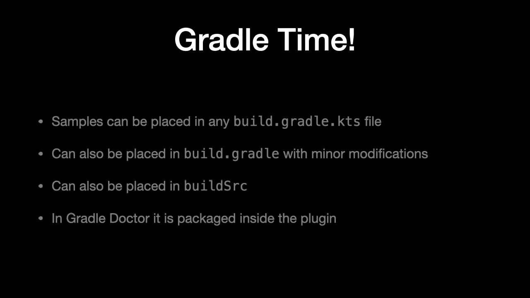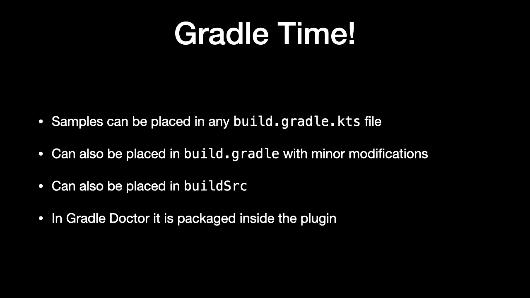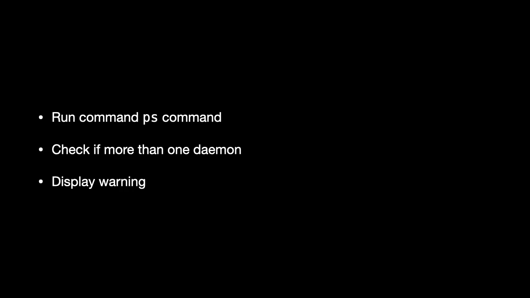So how do you do that from Gradle? Well, there's going to be a lot of Gradle samples in this talk, so just some information about them. Any of these samples can be placed in any build.gradle.kts or a normal build.gradle without Kotlin. You can also put them in your buildSrc. In the Gradle Doctor, it's packaged inside the plugin, and you can find a lot of these samples in the Gradle Doctor plugin, which I'll link to at the end of the talk. Okay, so how do you run this command in Gradle, check if there's more than one daemon, and then display a warning to the user?